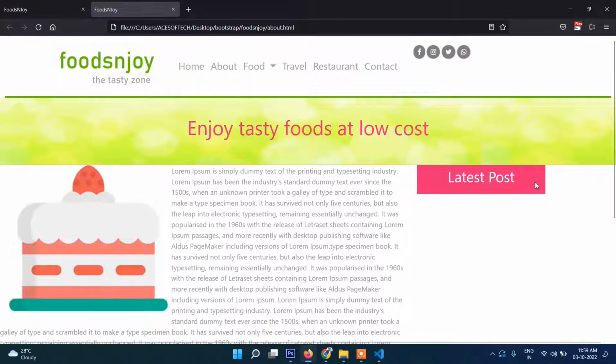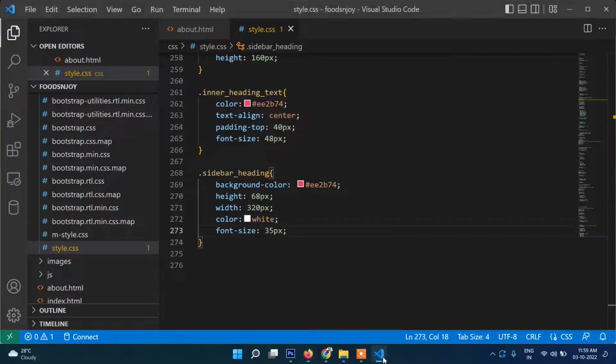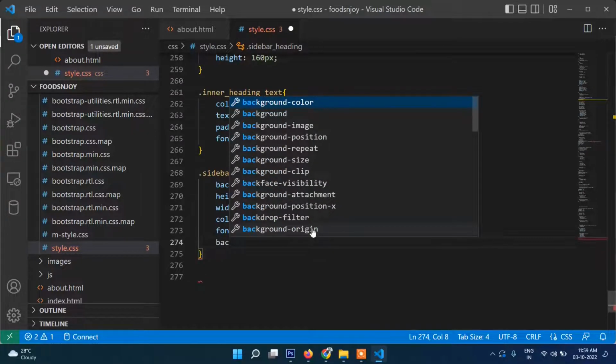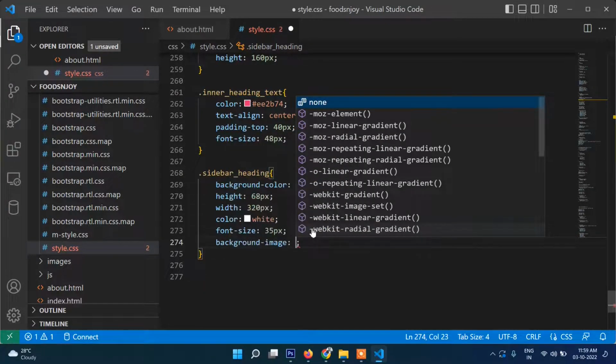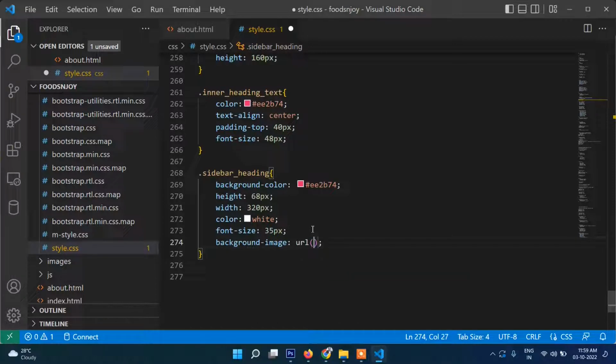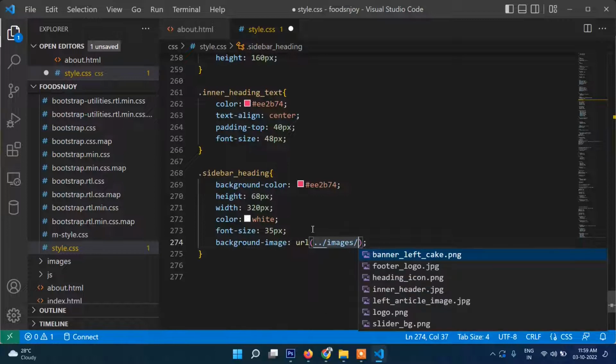And we have to put this icon. So background image URL, images, and then let's check which one is the icon.